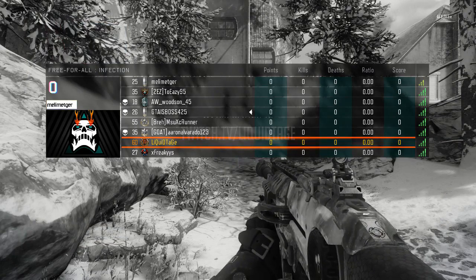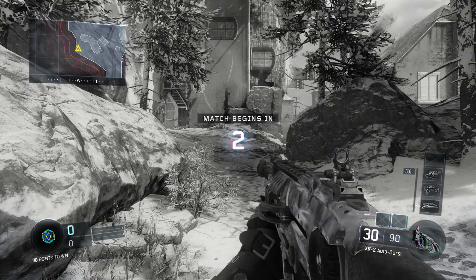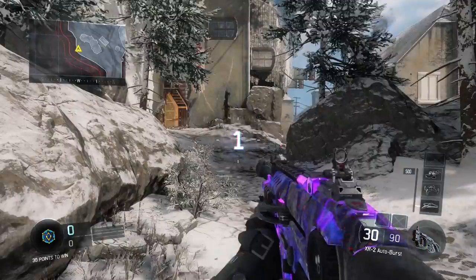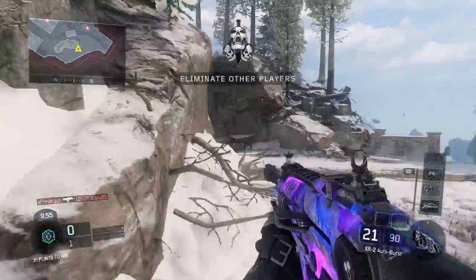Viewers, what is up? I'm Liquid, bringing you a nuked out. This is my very first one, so if you don't understand what a nuked out is, it's 30 kills just like a regular nuclear, only guns, no kill streaks, but it's in free-for-all, so it's actually a little bit challenging.